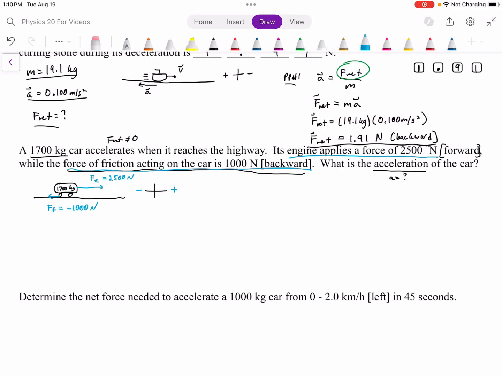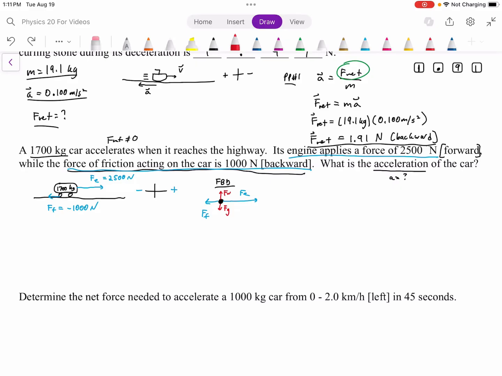therefore backwards is negative. If we draw a free body diagram here, right, we can see that yes, this thing should be accelerating because the force of the engine forwards is larger than the force of friction backwards. So they're not quite going to cancel each other out. There will be a net force. If you wanted to, you could also include that there's a normal force from the road upwards and a force of gravity pulling the car downwards. Truth be told, in these types of scenarios, since it's all horizontal, we don't necessarily have to worry about those as much, but not wrong to include them by any stretch, okay?